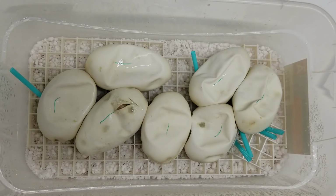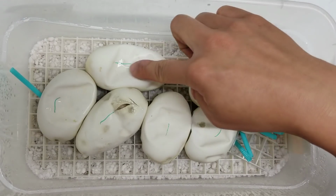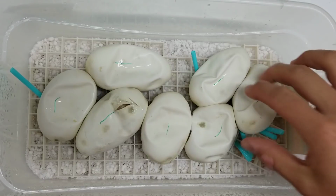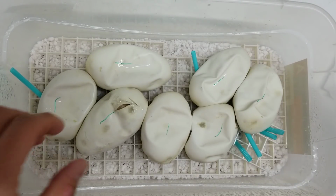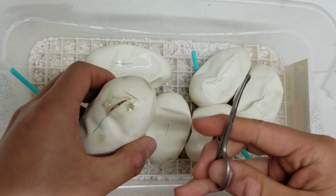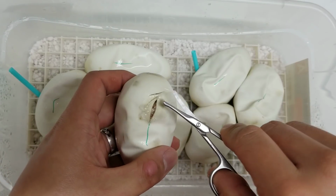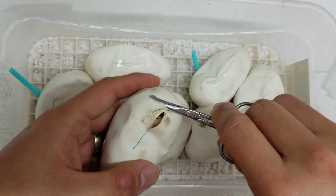So here they are. Beautiful eggs, and we can see there's one that pipped. Let's see. Yeah, it looks like it's just one, but you know, they all made it to the end of incubation. So we'll start with this one. I did see a very light color head, but it went back in almost immediately.